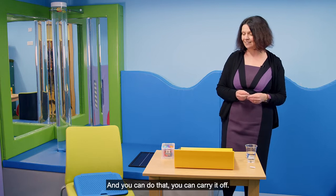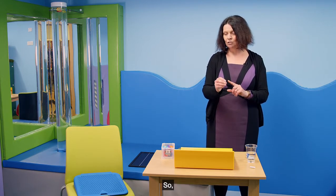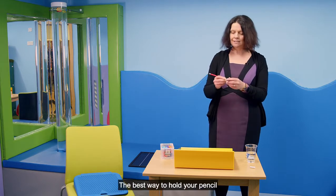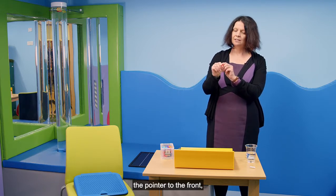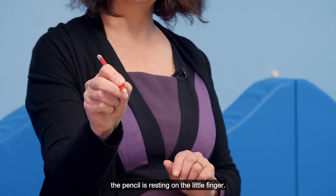And you can do that, you can carry it off. So now we're thinking of the hand itself. With the hand, if we think about the pencil, the best way to hold your pencil is in a tripod grip like that. So we have the pointer to the front, the thumb underneath, and the middle finger. The pencil is resting on the little finger.